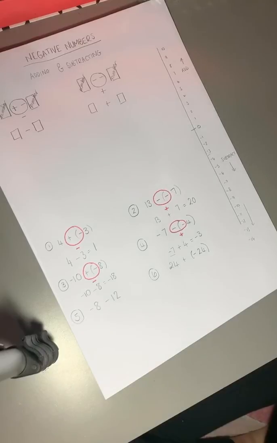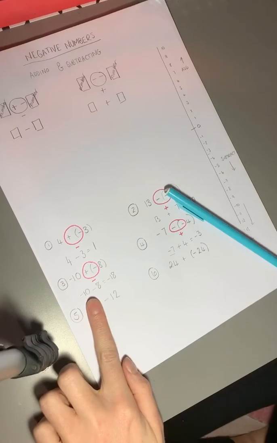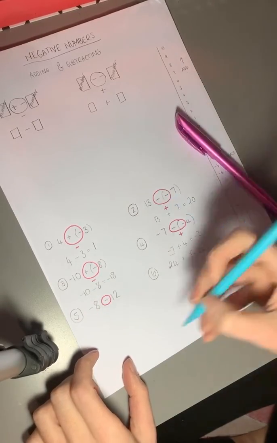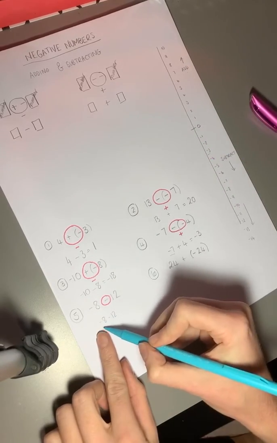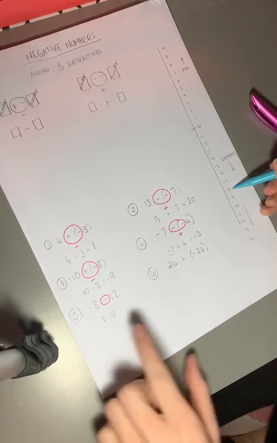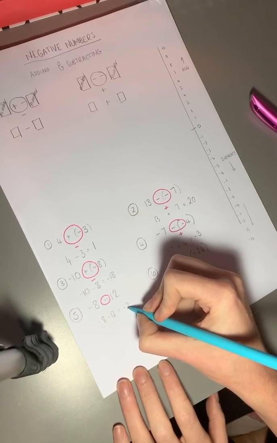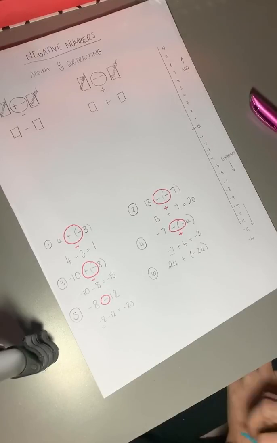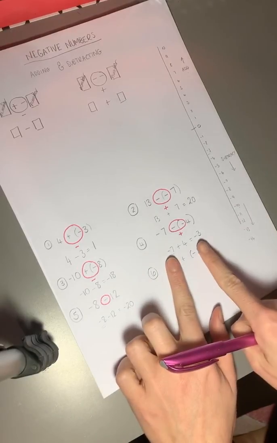Okay. Now my next one's a little bit strange. So I've got -8 take away 12. If I look in between, there's only a take away sign. So if there is only one thing, well, that must mean that's what we're doing. So I'm doing -8. I'm taking away another 12. So my starting point is at -8. That's down here. I'm moving down 12. I don't have enough on there, but it's negative 20.